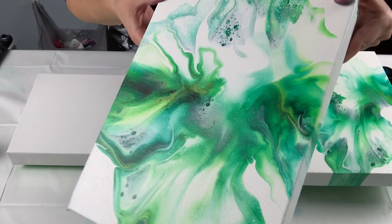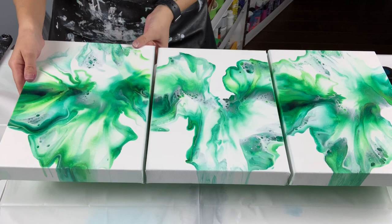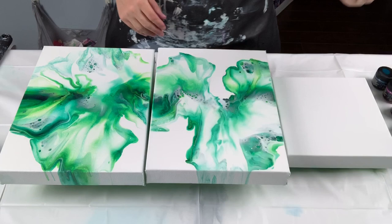And there it is. That's what I'm looking for, that shimmer right there and there. I'm happy with how it turned out, and I'm also happy to say that this beauty has sold. So once I get the Liquitex varnish on that, I will ship it off, and it's heading off to the US. So that is that.